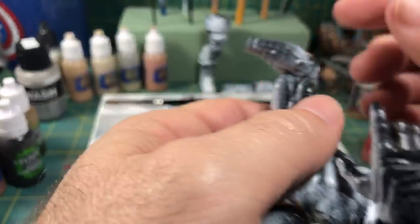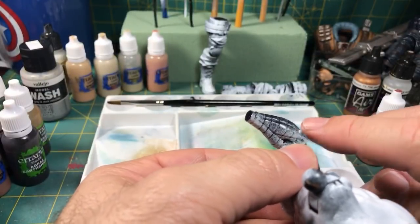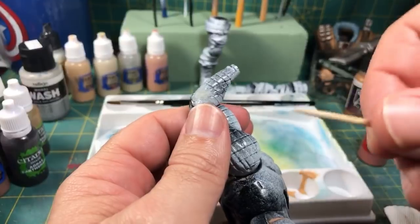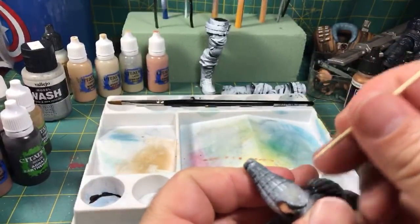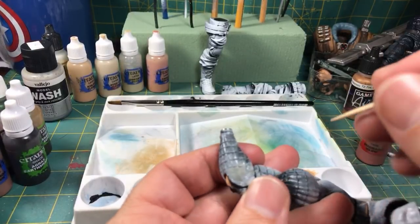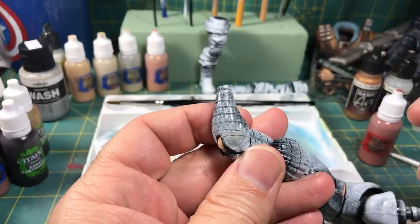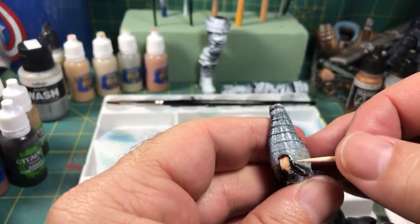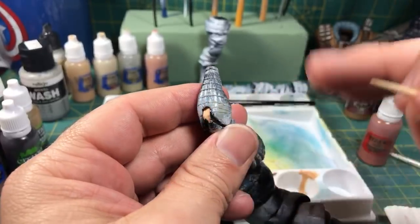All right, so getting back to this arm, let me see. So see, that's the peg, and that peg is protruding. I could shave that down a little bit, but you know what? I'm not going to. We'll say that's part of the virus, if you guys are right. But what I'm going to do here, off camera, I'm putting it in water, and then I'm just going to trace the lines. My lines are definitely not going to be perfect. Put a little bit of water on there. And there should be another one right here. Not the best sculpt, but when it's all painted up, that's not going to be very noticeable.